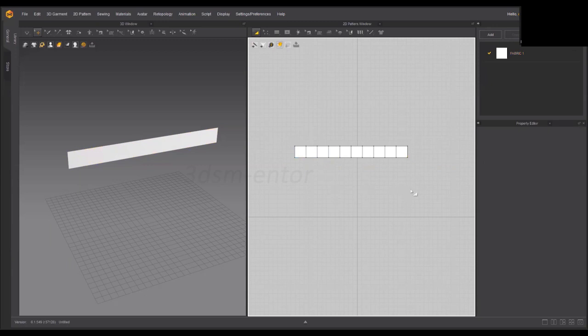And if you want to select all the rectangles at once, you just have to create a window selection. So click, hold, and drag. Then just make sure that all the rectangles come inside this dotted window. If not, then Marvelous Designer will not select any of these rectangles. So make sure to bring all the shapes inside this dotted window.